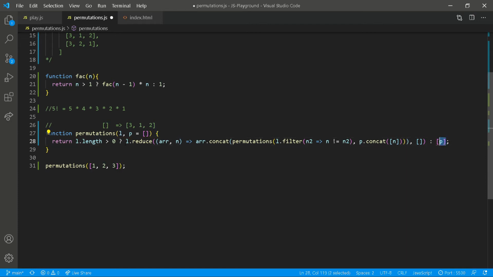And so then obviously all the times that we're not doing that, we're executing this fat line right here. And what this is doing is calling l.reduce. What I'm doing here is similar to the factorial. The reduce is a little misleading, but I am combining a bunch of arrays that would be produced from the permutations of a list that has one element removed in it. And I'm passing in a permutations list with one extra element. So I'm calling this reduce with an array as my accumulator and n, which is just the number. It could be anything.